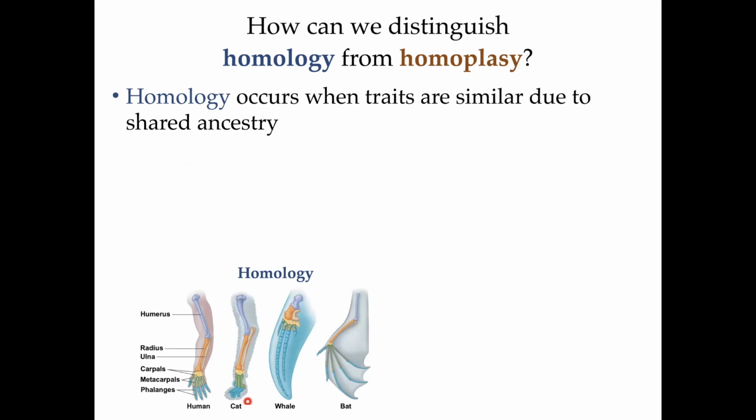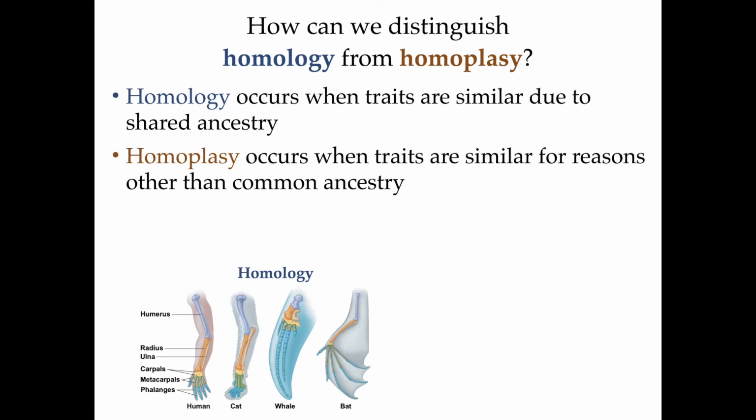One example of homology is the structure of our arms. So the bones that make up the arms of humans, the paws of cats, the flipper of the whale, I forgot the name of it, and then the wing of the bat. All these bones, even though they have different shapes and different functions, were inherited from a common ancestor. So this is a homology. It's a structural homology.